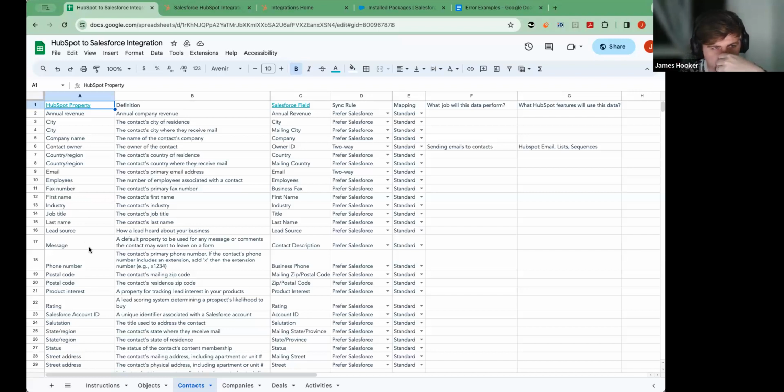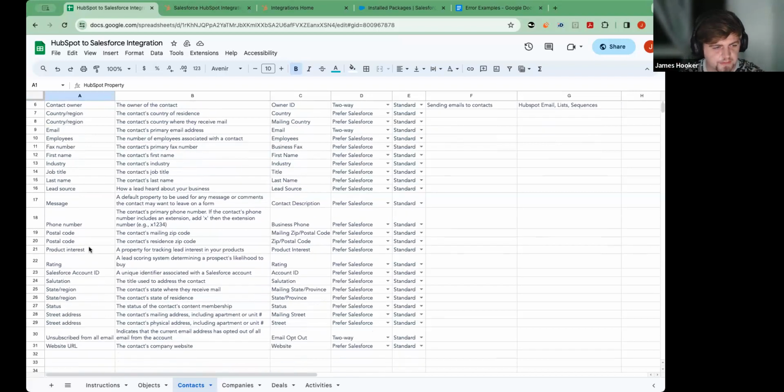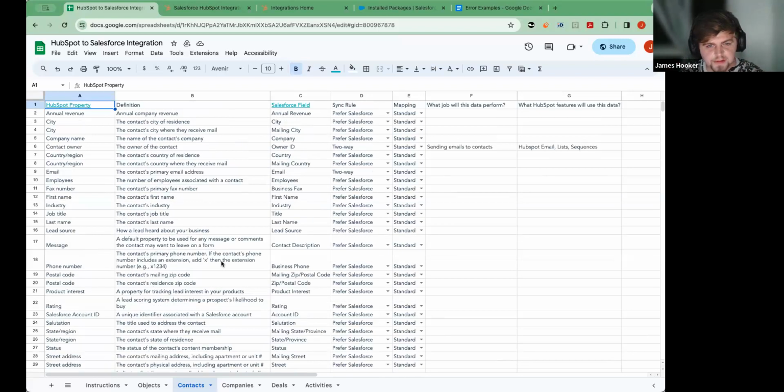So we'll talk them through these and just show them the basic fields. And this is something that you, as a super user, if you're managing the integration, could do as well. And then think about those custom fields in the system that are more unique to your business, that do need to be synced between both systems.